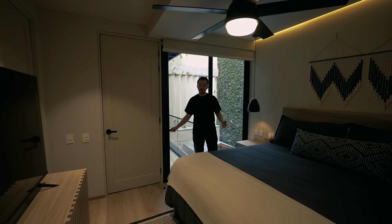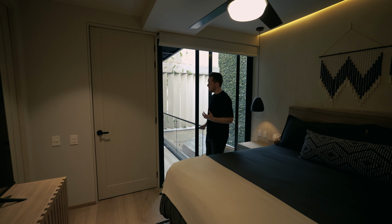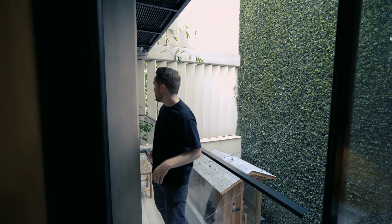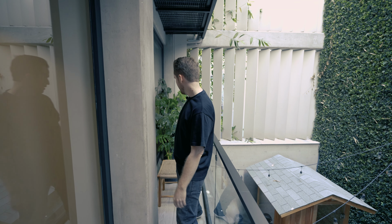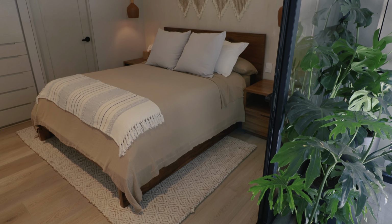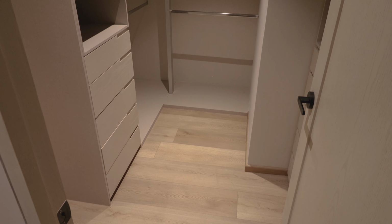Another quick thing to point out, again, I mentioned earlier, you can access this balcony from either of the bedrooms. So we kind of saw it previously from the guest bedroom, but you can see it again from this angle. So you kind of have this support right here, but if you go a little bit further down, here is then the stool and the same plants that we saw earlier from the guest bedroom. Let's continue on now to the final 2 rooms in this property.